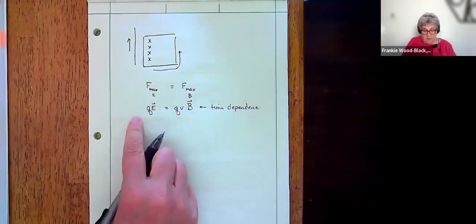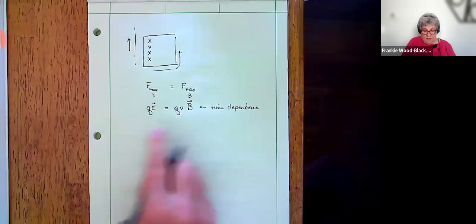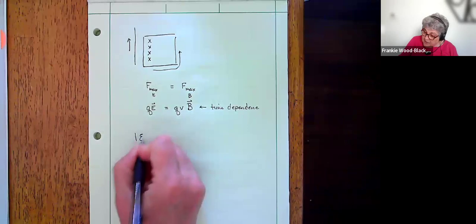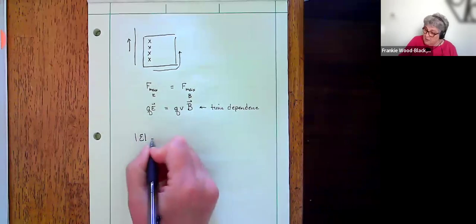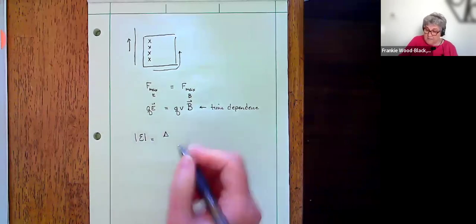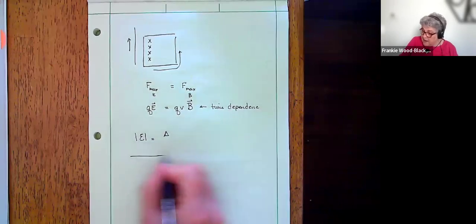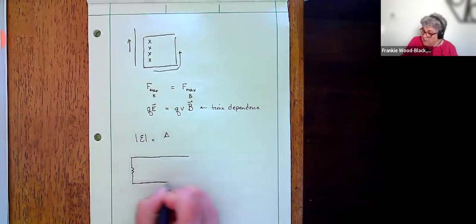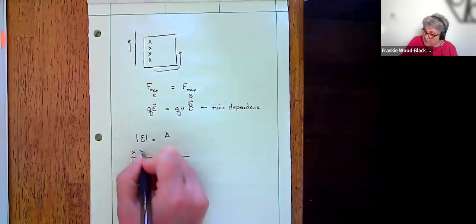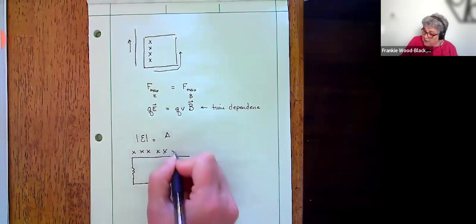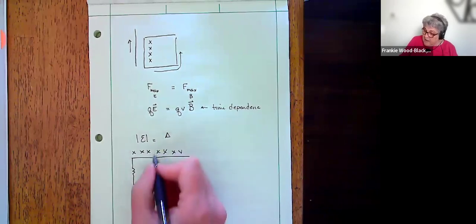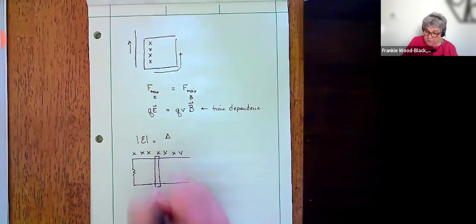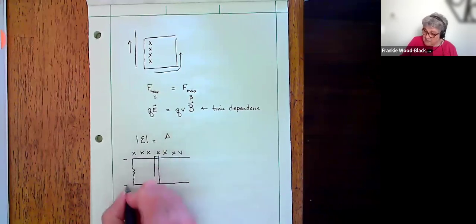But you can see that they're related, and that is a really cool thing. So if I do the magnitude of my electromotive force, if I'm doing one loop, let's take a diagram here. I'm going to put a resistor into my system just to make it work easier. I have my magnetic field going in here, and I have a conductive bar, so I only have the one loop, and this is separated by a distance L.